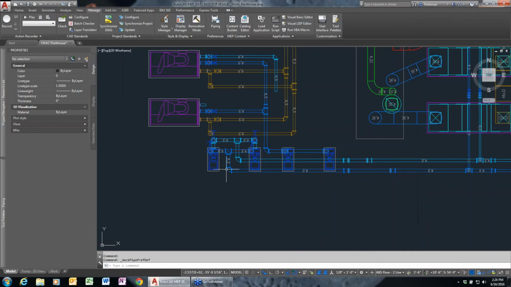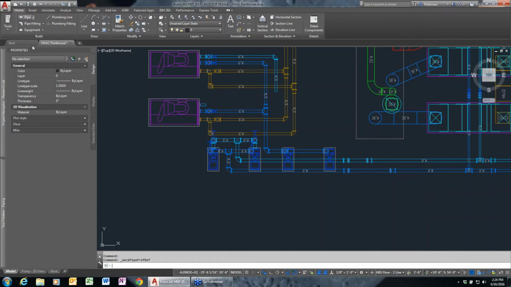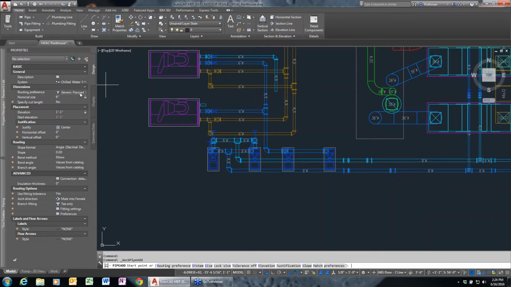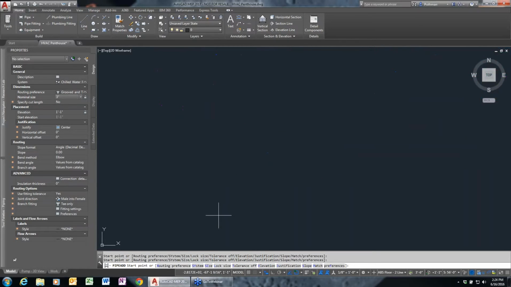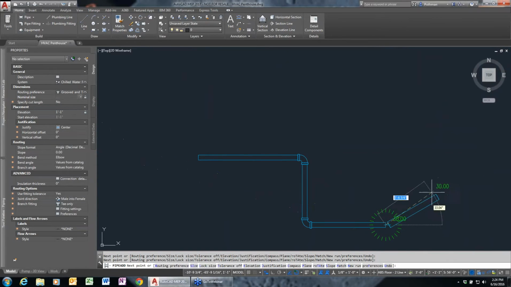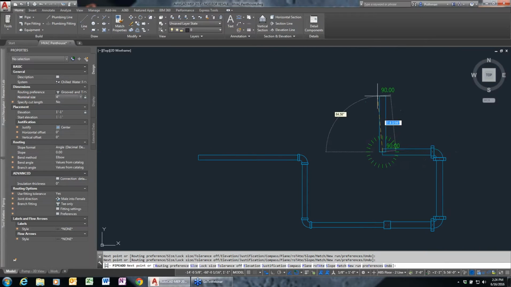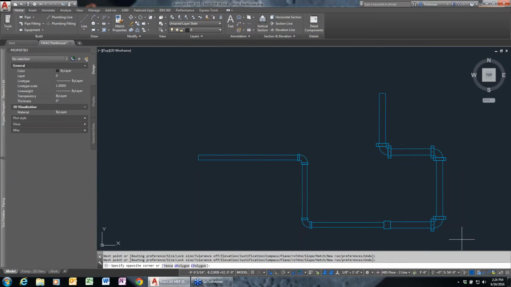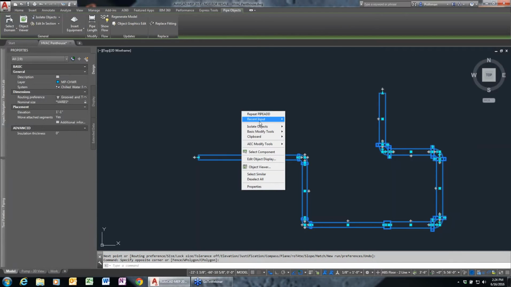So if I were to show you that, I'm just going to come over and draw a pipe. And let's switch to that grooved and threaded routing preference, and I'll start with a 3-inch pipe. Let me zoom in here. So I turn the corner and I'm getting a threaded fitting. If I jump up to 4 inches, and you can see when I jump to 4, I'm jumping into the grooved section. Now I'm getting couplings added, right? So we are able to change that really easily.